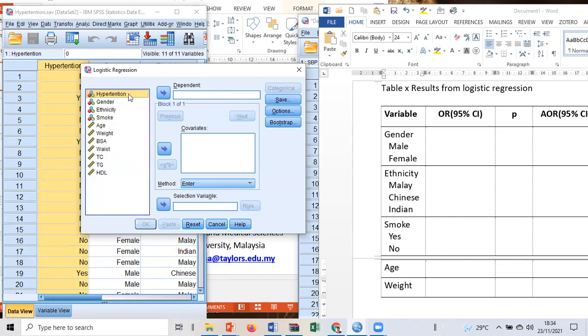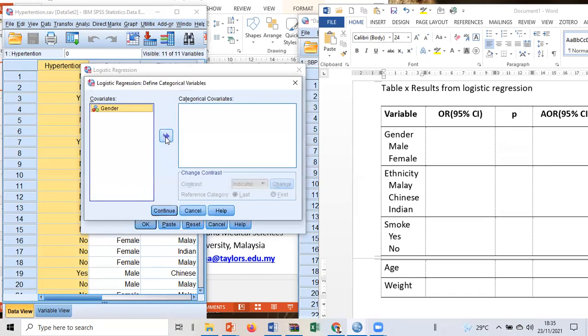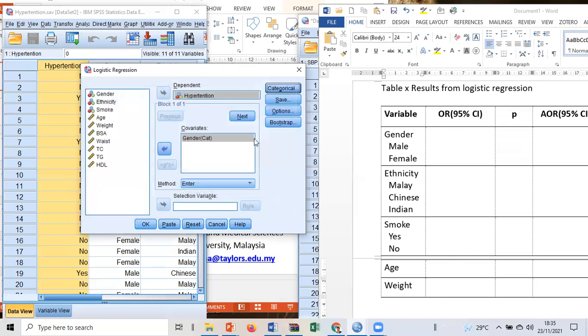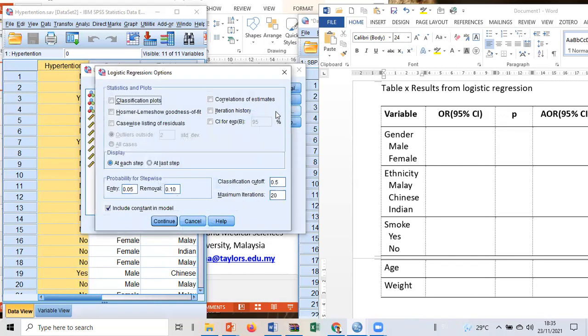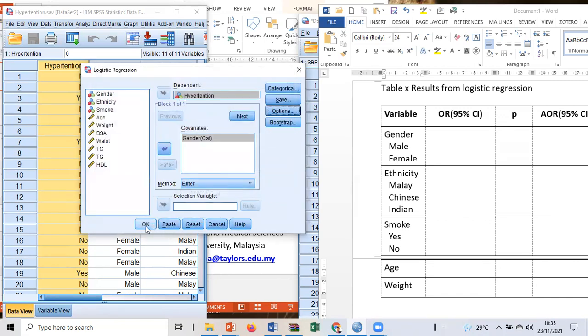So dependent variable, hypertension, gender first. Gender, categorical, continue, and the options, CI. Click OK.